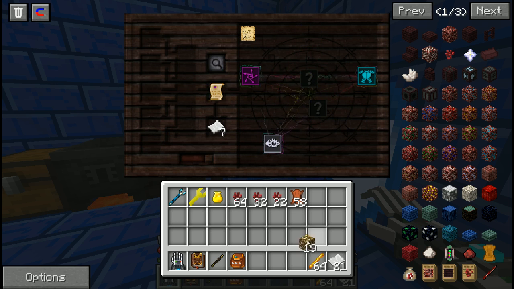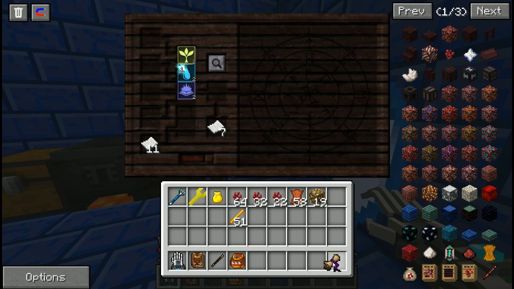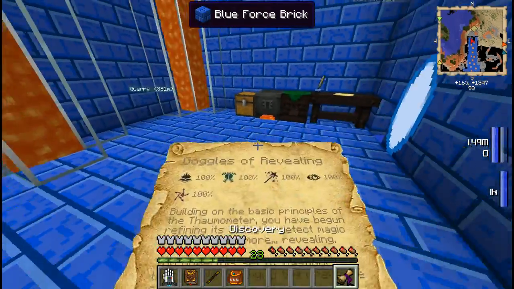There we go. And then we're going to need some blaze rods for the Praecantatio. Alright, let's get that all the way to the edge, come on. You can do it. There we go. Then we'll notice that the last aspect is the Cognito, and we can go like that until you're all the way. There we go. And now we have a discovery, goggles of revealing, awesome.